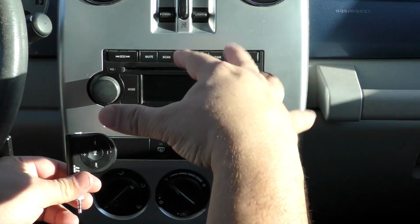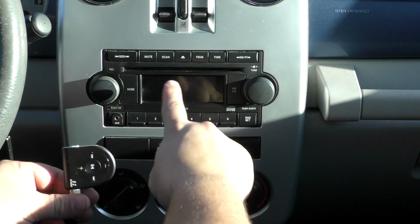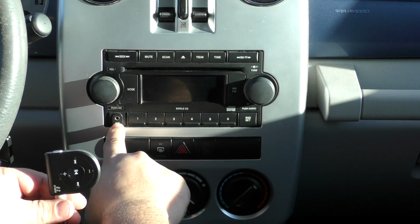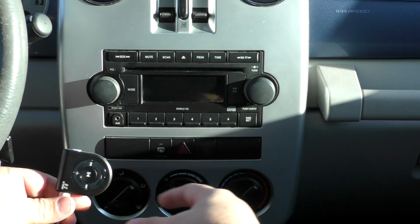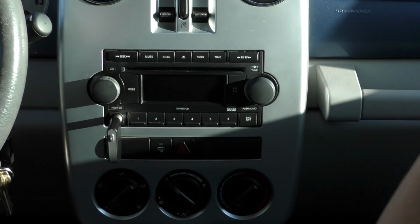In my vehicle, this is a PT Cruiser, old edition. I think it's 2007 or something like that. This is the original stereo from the car, and it has the aux cable there. It does not have Bluetooth. So in my case, it is very convenient to just go ahead and plug it right there.